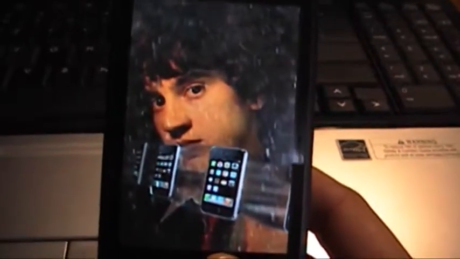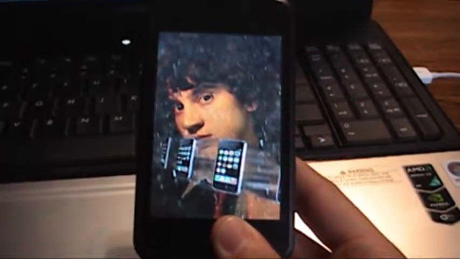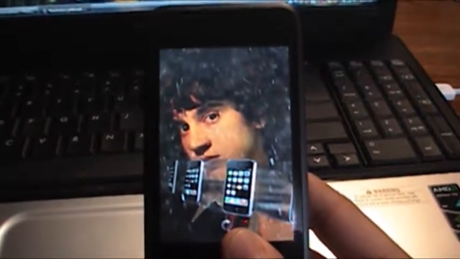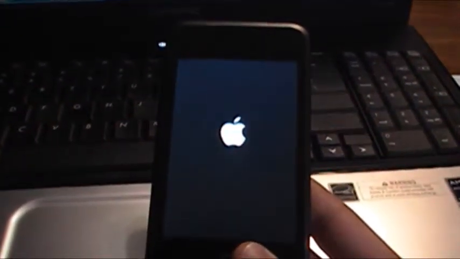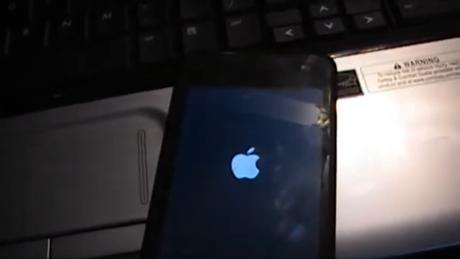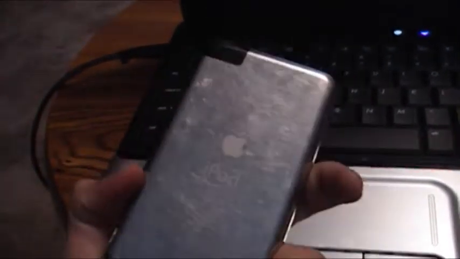Now, if this does not work for you on the first try, don't freak out. On my iPod, this worked for me first try. And I'm on a 3G. This is a one. This is first generation. It's loading down there. This is the first generation, and this is actually the second time I'm doing this. The first time I tried to do this, it was a failed attempt. But, yeah. Anyways, all you have to do is wait for the reboot. Just wait. This one takes some time to reboot just because it's a first generation, but whatever.